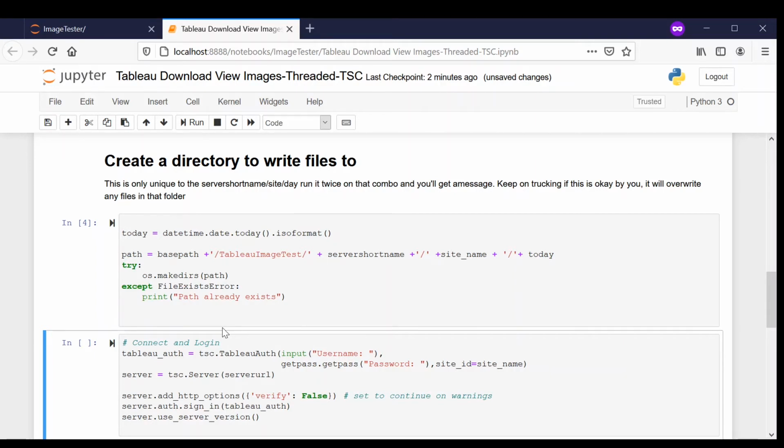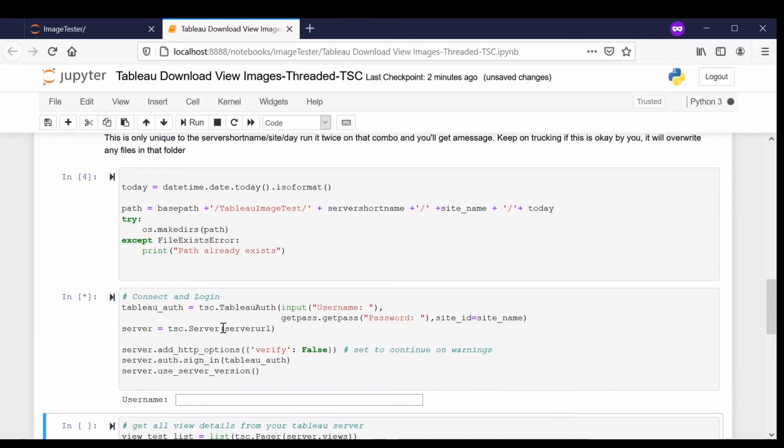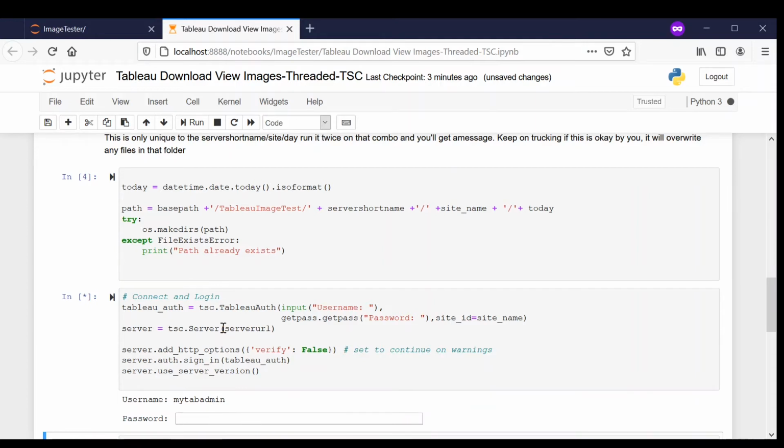And the next part of the script will actually connect into your Tableau server. In Python, there are some good ways of managing usernames and password. I've just gone with a simple ask you for your username and password choice here. So type them in and then it should connect to server. Then you can proceed to run down the rest of the cells of code and it will go in and download the images on that particular site.